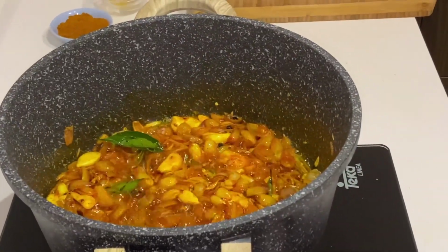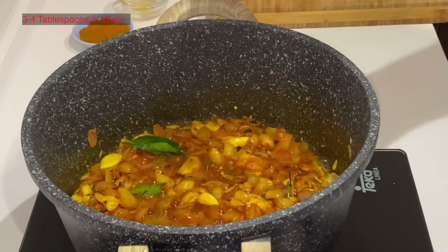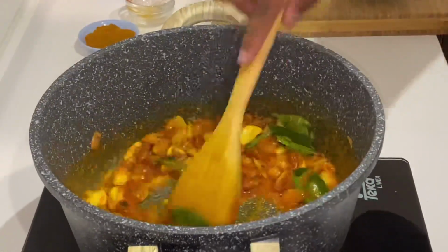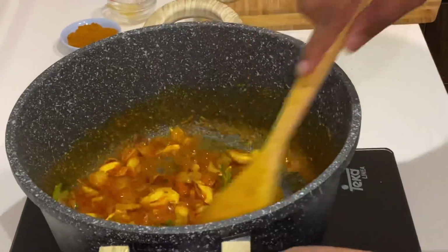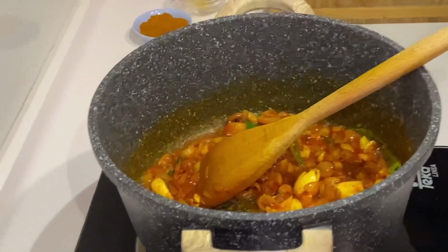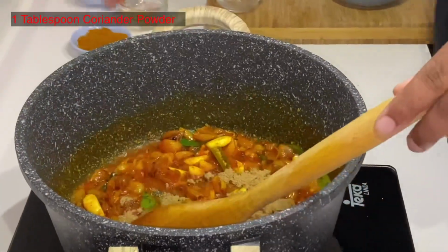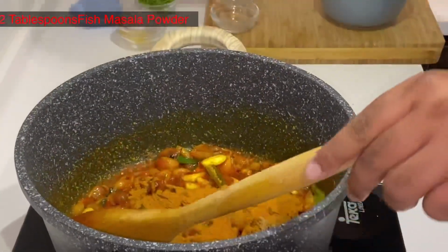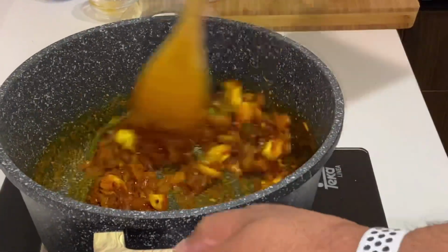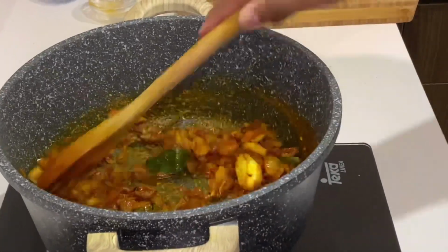Mix it up pretty well, and then add just about 3 to 4 tablespoons of water just to prevent the Kashmiri red chili from turning dark. Mix it up pretty well, and at this stage you can add 1 tablespoon of coriander powder and 2 tablespoons of fish masala powder. Saute it in the oil for about 30 seconds.